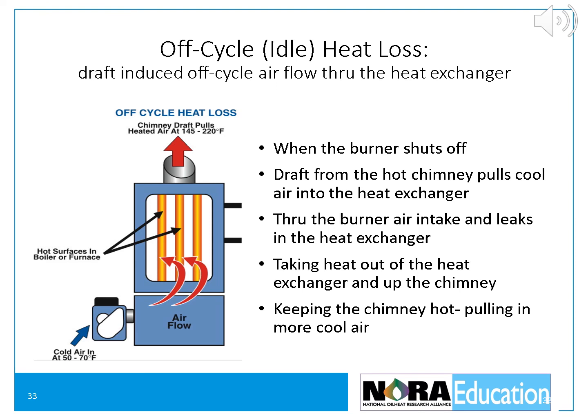The air that goes through the heat exchanger is a particular problem. The room temperature air will be heated as it goes through the heat exchanger. Remember, heat goes from hot to cold, and in the winter, the heat exchanger will be warmer than the room it is in. This heated air flowing up the chimney keeps the chimney warm, which keeps the heat flowing up the chimney. The best way to demonstrate this loss to yourself and your customer is to insert a thermometer in the flue pipe after the unit has shut down. Watch how long it takes for the temperature to drop to room temperature. The whole time it stays high, energy is being taken from the heating system and the building.